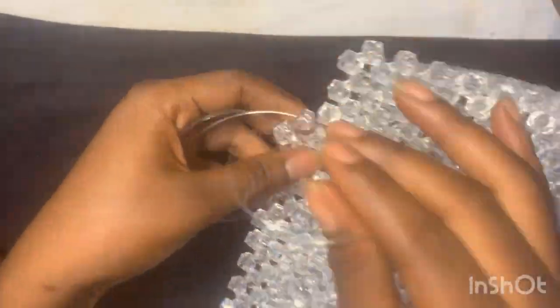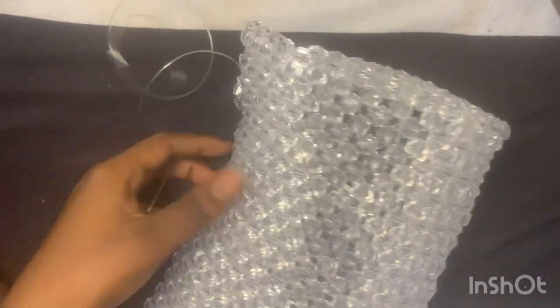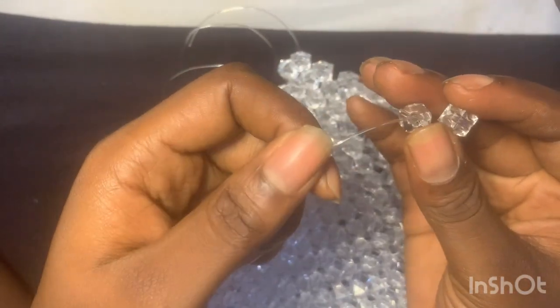Okay, so guys, I'm almost done with this part. This is how it looks like, this is how I weaved it. So I weaved 6 rounds. I went around 6 times. Let me just close it for you to see.